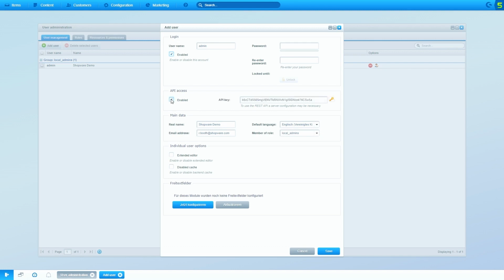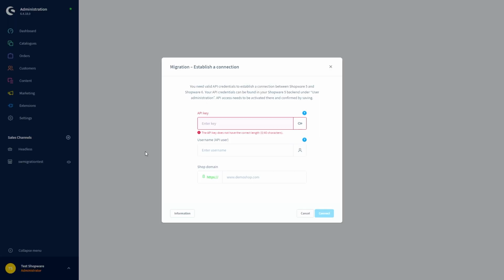Just check this checkbox and then you'll get the API key. Copy this and try to remember your username, because this will be the username for the login. First enter the API key and then type in your username. In our case, this was admin. And then we have to enter our shop domain. So I've entered the shop domain now and can now press on connect.